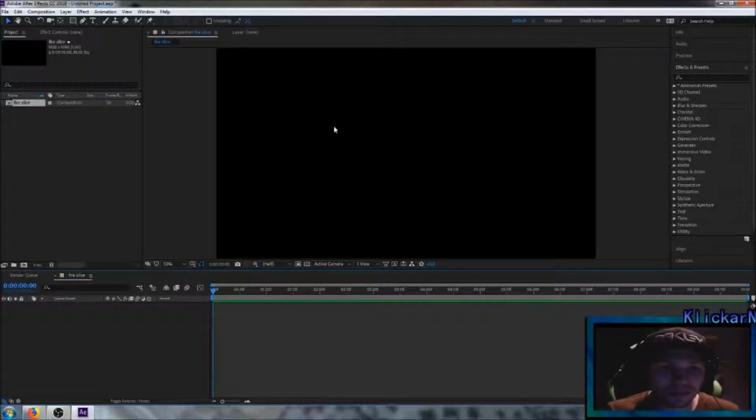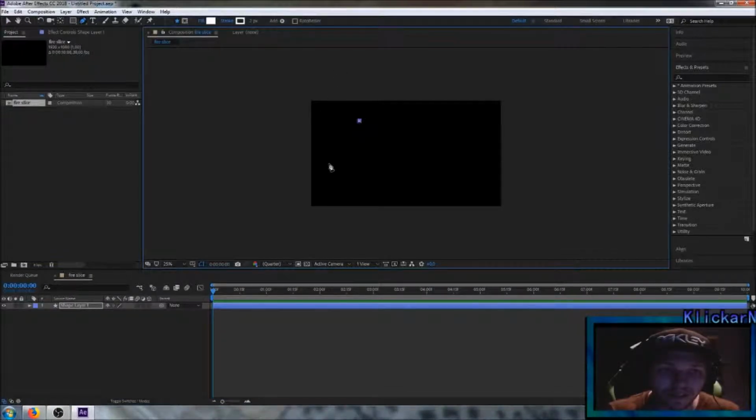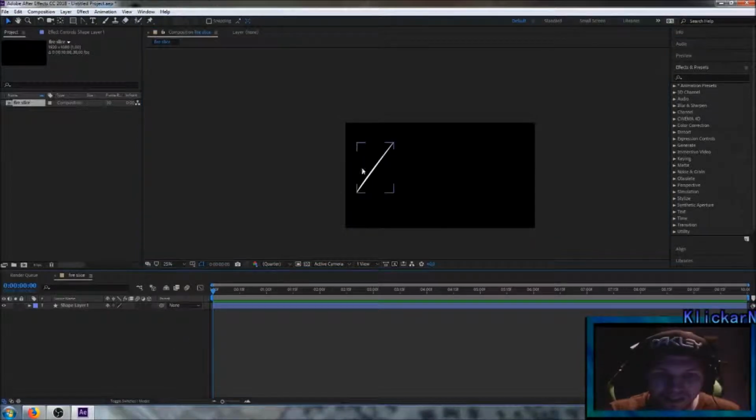We're going to zoom in on the background here, and we're going to choose the pen tool and click somewhere here and here. And we're actually going to click on the same again, but this time just hold this one and go to Convert Vertex tool. We're just going to drag it out to create a scratch, something like this. I'm just going to drag it out a little bit more. That looks fine. So you can actually see the scratch now.